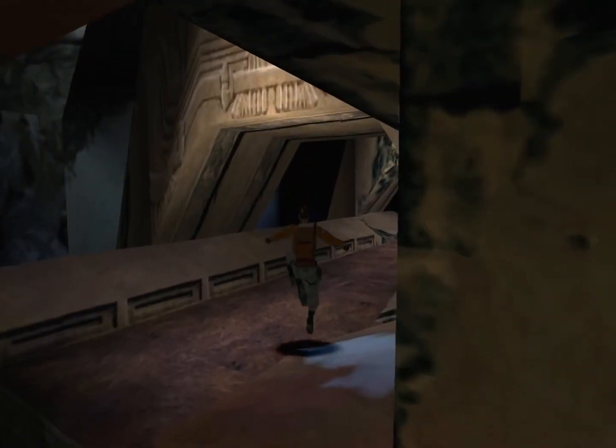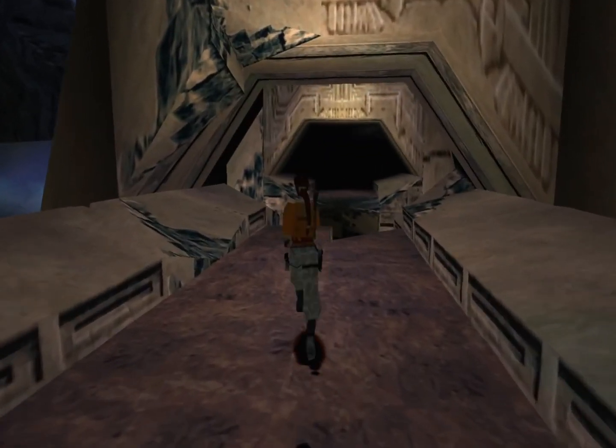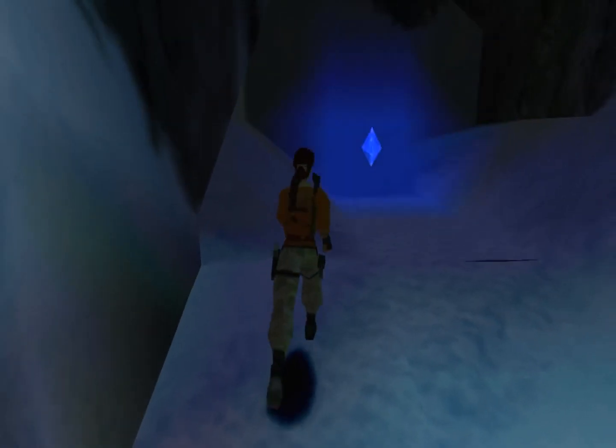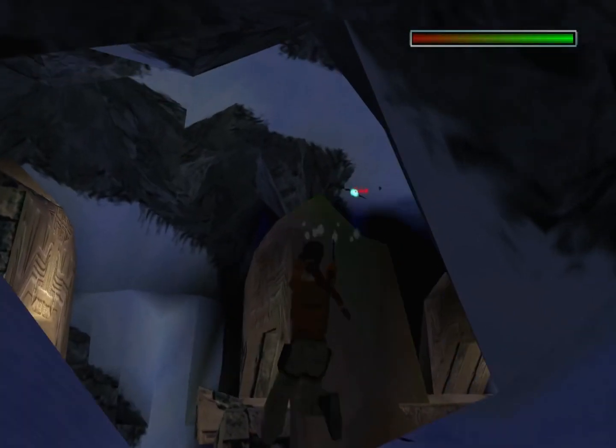Alright, so continuing on, we are going to encounter a new enemy that we have not seen yet, and it's the most annoying enemy in the entire game. I'm sorry, but I hate these firefly bugs things, and oh my gosh, I can't stand them. I'm going to grab the save crystal, and I'm going to kill this guy flying here.